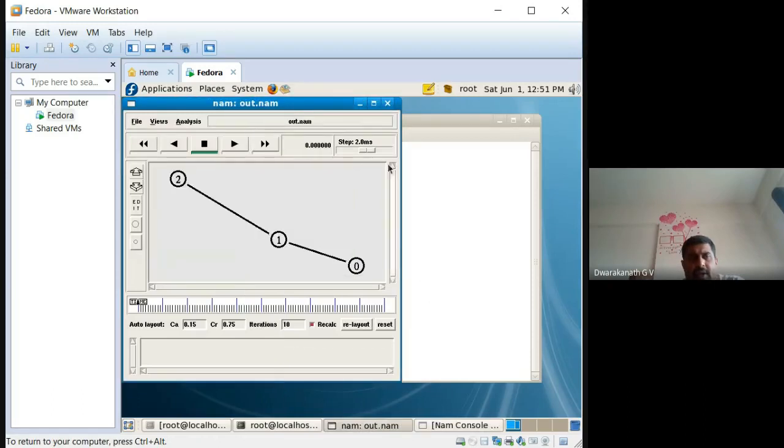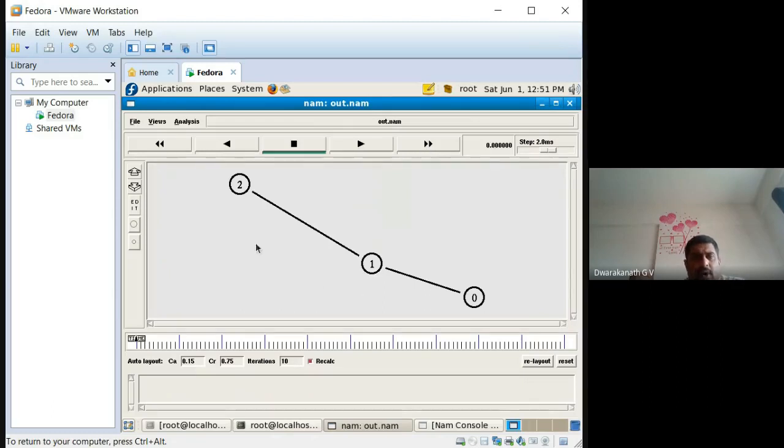Now you see the animator here. Study of the animator is also very much important. What is this animator? It is the NAM animator, where you can do the animation of packets or your connection. Now according to our connection, n0, n1, n2 are there, so n1 will be in the middle. Now if you want to edit these connections, you can edit here. That is, you come to edit mode. Once you come to the edit mode, you can handle these things easily. See how it's coming this side, that side.